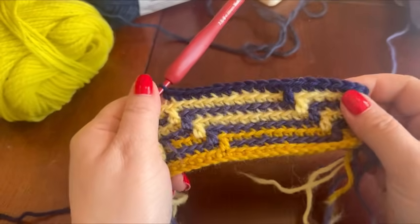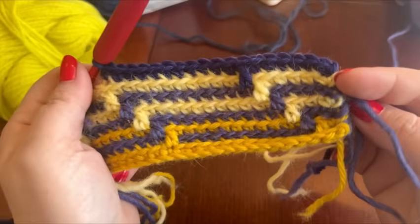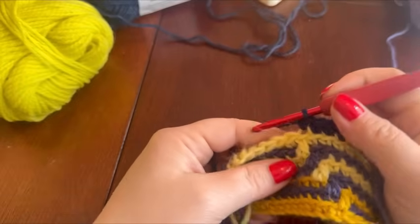Okay, so that's 11 single crochets, and the fade is very nice. It's a bit darker here, but it totally works.